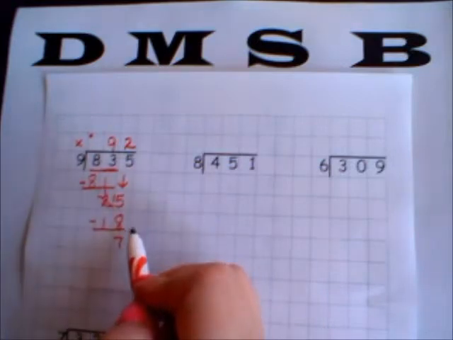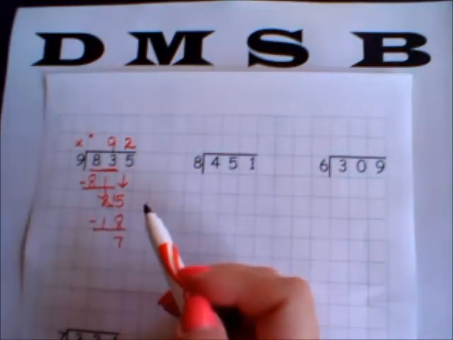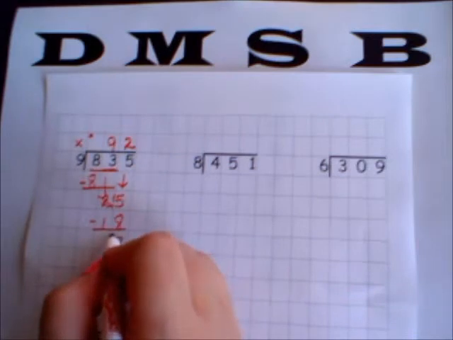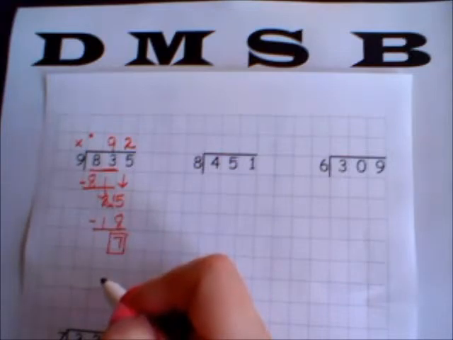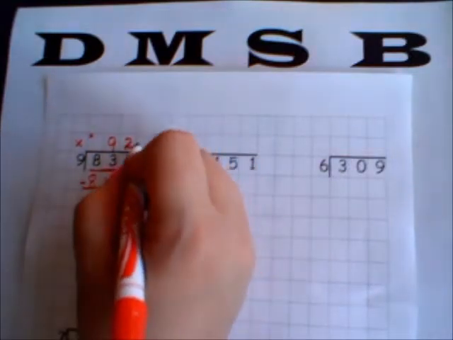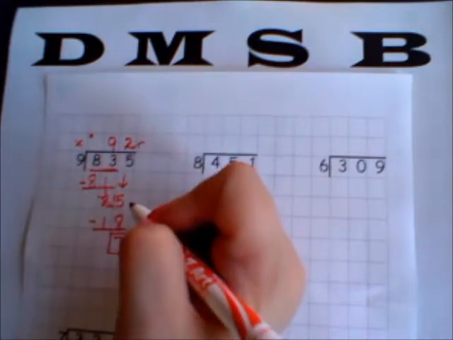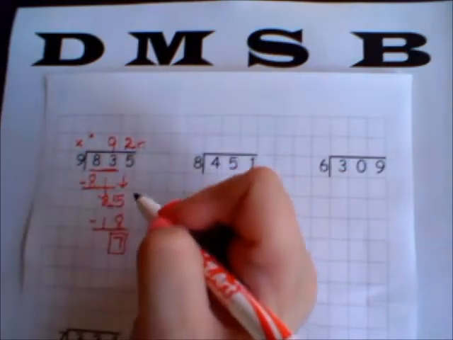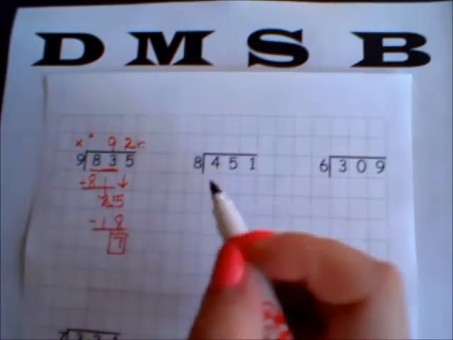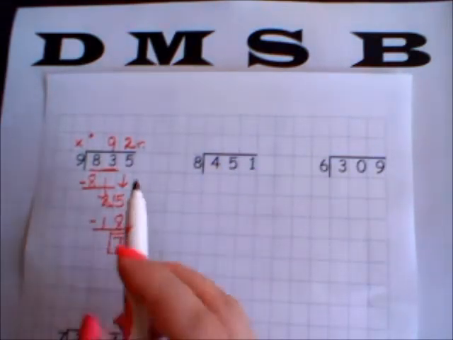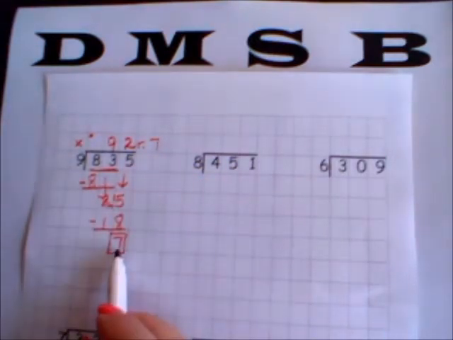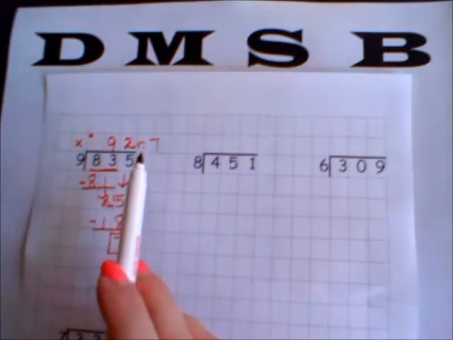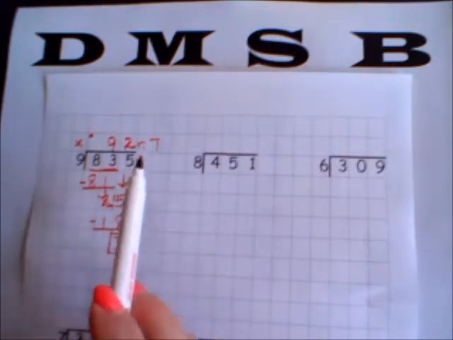We would bring down if we had another number, right? But we don't have another number. So what do we do with this leftover 7? Well, it's a remainder. It's a remaining amount. So in our answer, we're going to put a little r. That stands for remainder and a period. Okay. And we have a remainder of 7. So that's what happens with this leftover. We have part of a number. That's what it is. We have a remainder of 7.